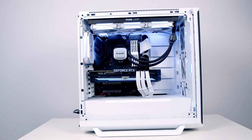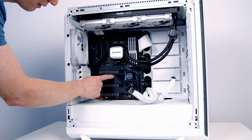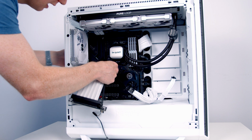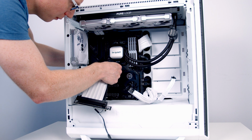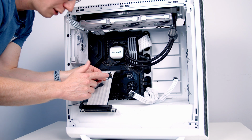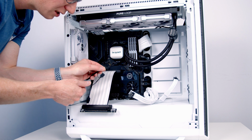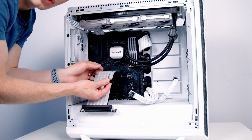So just before we go ahead and install the riser cable, I want to show you what my PC looks like with the graphics card installed horizontally. First thing to do is to get the riser cable plugged into the motherboard. So I'm going to open the slot, line the cable up, push into place. Coming from the riser cable, we've got two cables. We've got a SATA cable, which is going to power the riser cable, and we've got our ARGB connector.